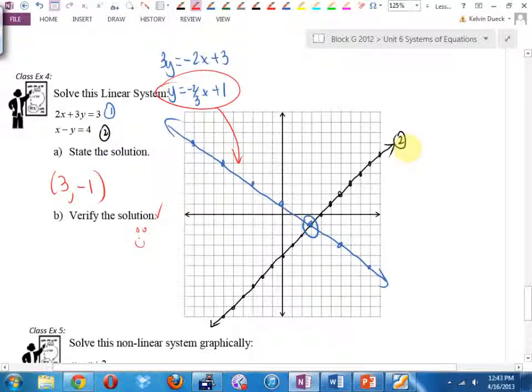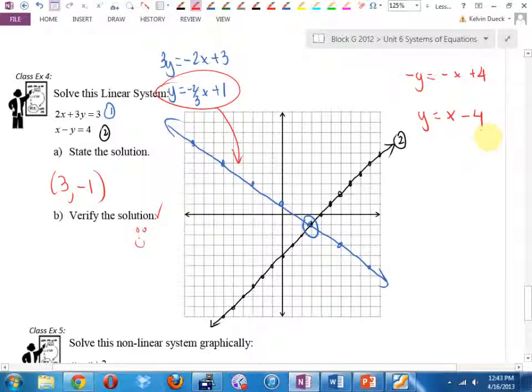Okay? Because the second one, when you rewrite it, you'll get negative y equals negative x plus 4, and you got to divide by negative 1, so you'll get y equals positive x minus 4, which I'm pretty sure is what I drew there too, a y-intercept of negative 4, and then up 1 over 1, up 1 over 1.